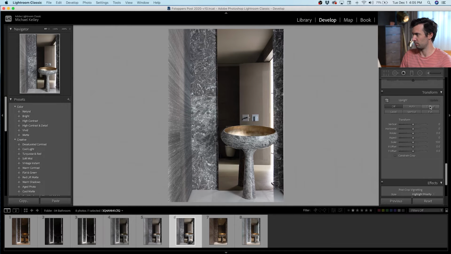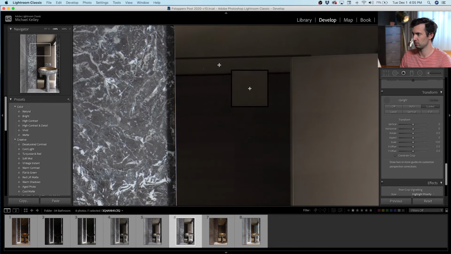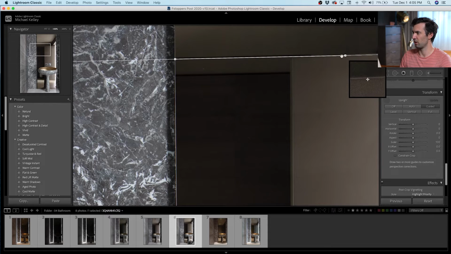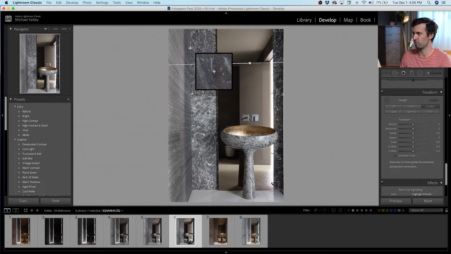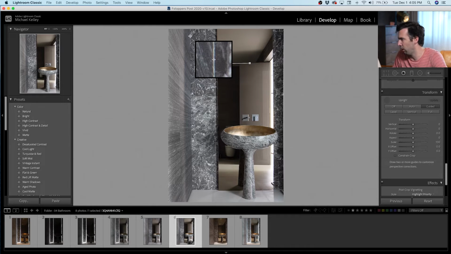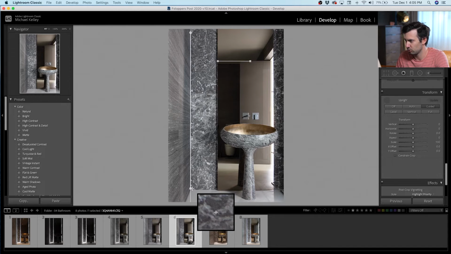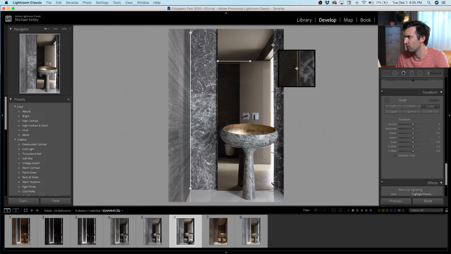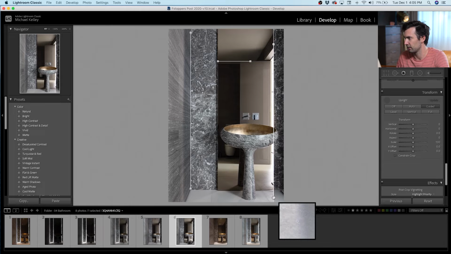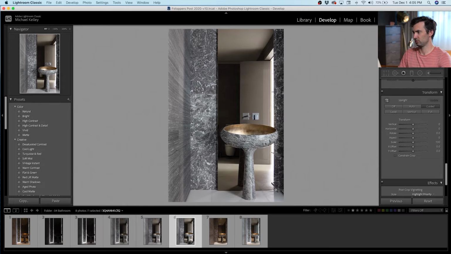And then I'm going to use my guided transform tool. This could be tricky because this is in the mirror, and you can safely assume that every mirror has some warp to it because things never quite reflect perfectly. I'm going to drag my perspective correction tool down, and I'll grab the right side of the mirror as well. But like I said, that actually looks pretty good.